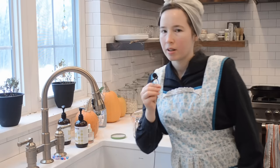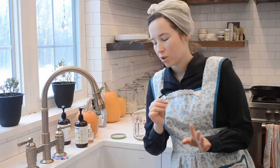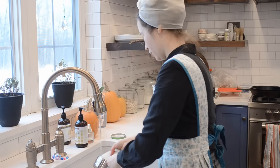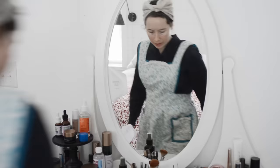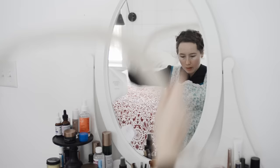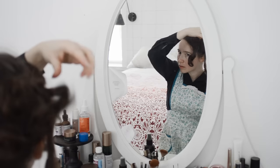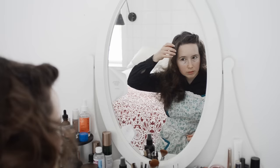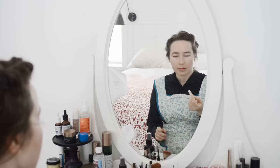Some form of dishwasher had been invented by the 1940s, but it didn't really catch on until after the war and wasn't super common in American households until the 60s or 70s, so I'll be washing all these dishes by hand. I decided to try to be somewhat historically accurate with my outfit, hair, and makeup for the day. The night before I put my hair in pin curls, wrapped my head in a scarf, and slept on that overnight. Then I brushed out my curls and rolled them into victory rolls — a popular hairstyle in the early to mid 40s. One of the most iconic makeup trends of the 40s was the red lip, though I'll make do with a tinted lip balm.